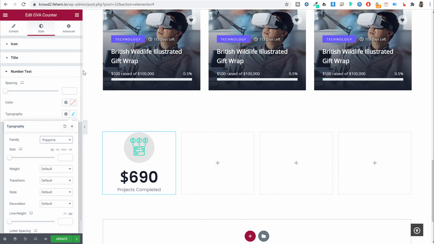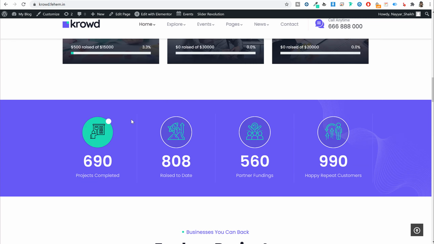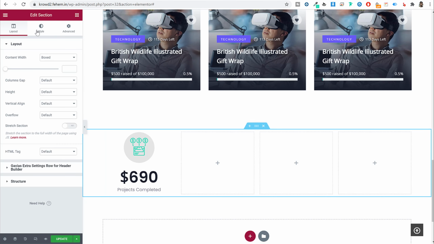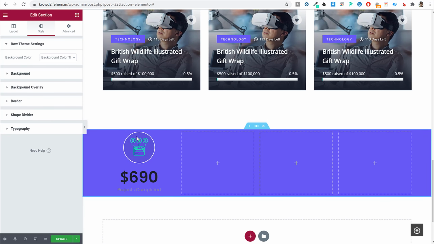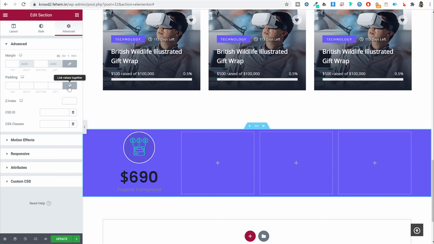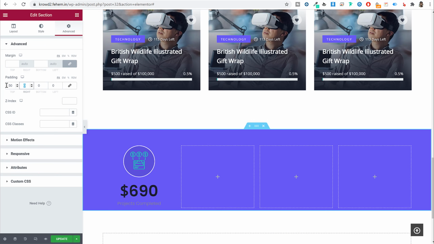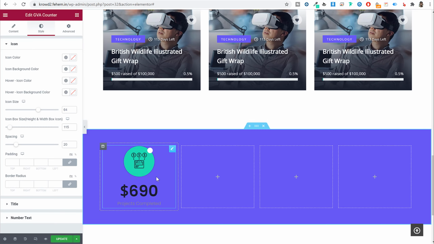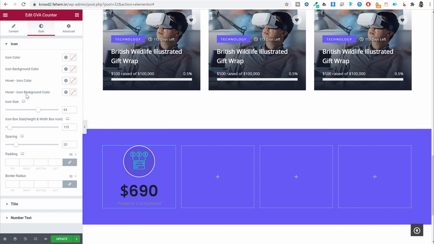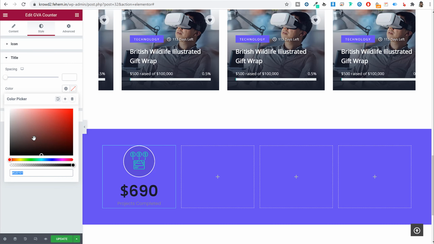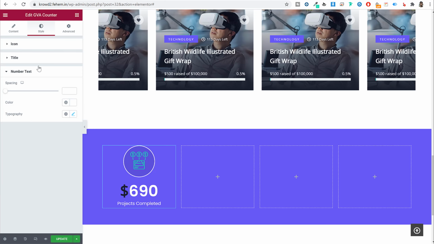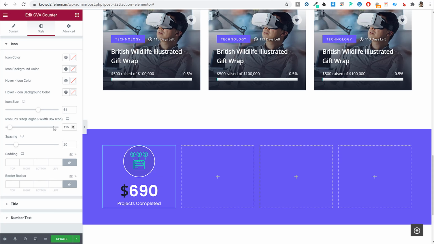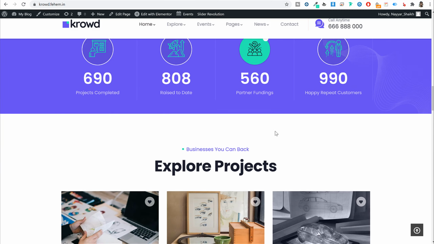Like this. Now let's add this color in the background. So again, we'll select this option, edit section, go to style, and we'll just select this option, row theme setting, background color, this color. Then after that you'll see style will automatically change. Now we can also add some padding at top and bottom. So maybe we'll add 50 pixels both from top and bottom, and after that we can also change this color to white. So we can select this color, title color, make it white. Then after that number color, we can also make this thing white. Then all right, now after that you can click on update.